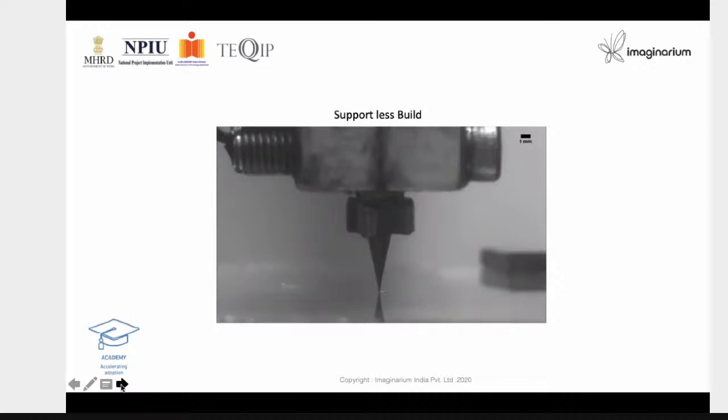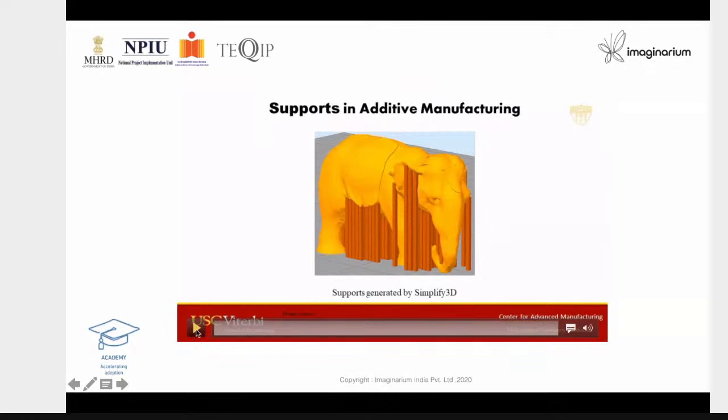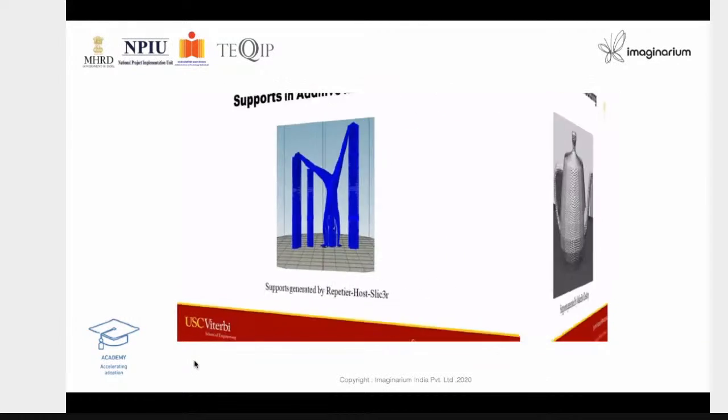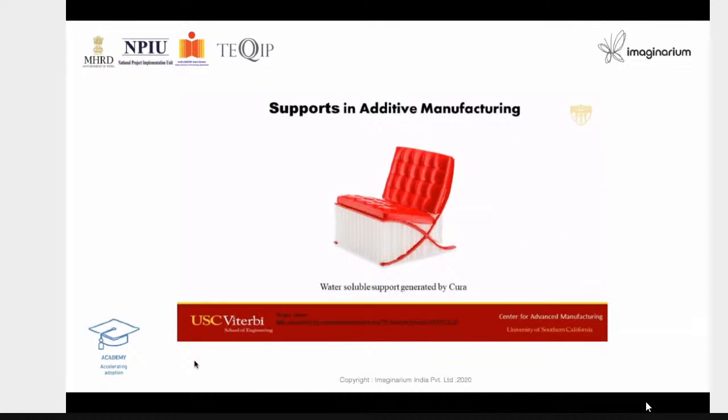In fact, there is one more technology where at the University of Southern California and the Swiss Federal Institute of Technology, people have come out with some kind of a reusable metallic support. You may wonder how. So let us see an example on this movie, what we have. Are you able to hear the sound? Can you hear the sound now?